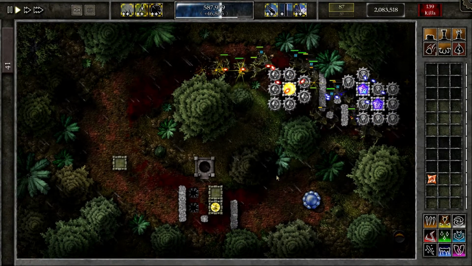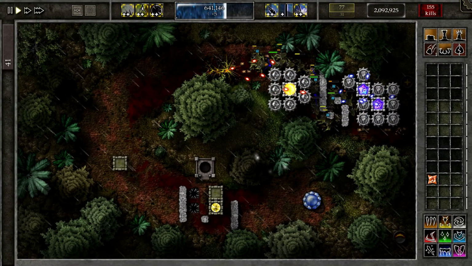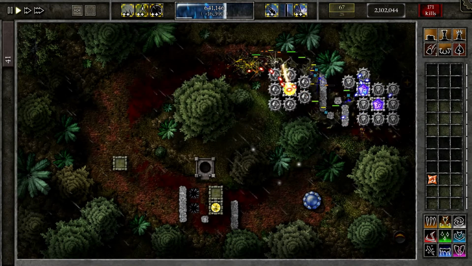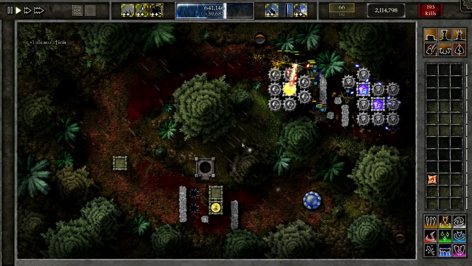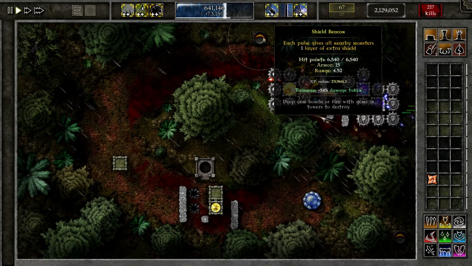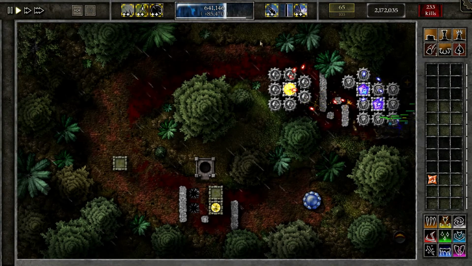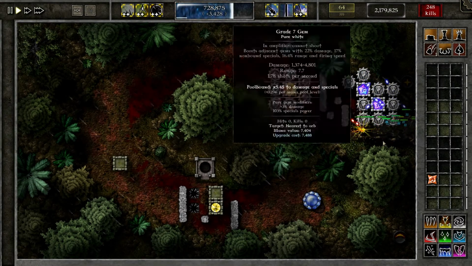And there we go. 88 Shadow Cores. Very nice. And this one needs a new beam. And they are now all slow and have very little health regeneration and armor. This is one of the beacons which I was talking about, which buffs the enemy. And this one in particular is rather annoying. Oh, it was rather annoying. Because it gives enemies shields.